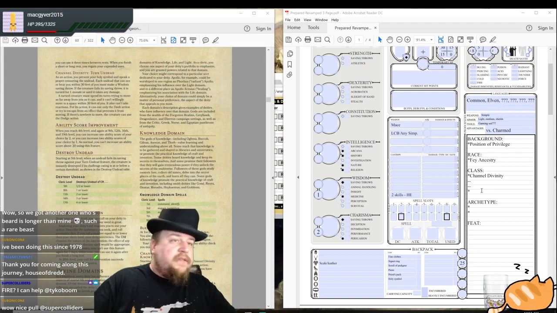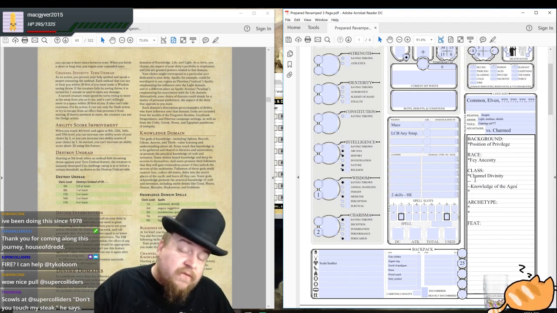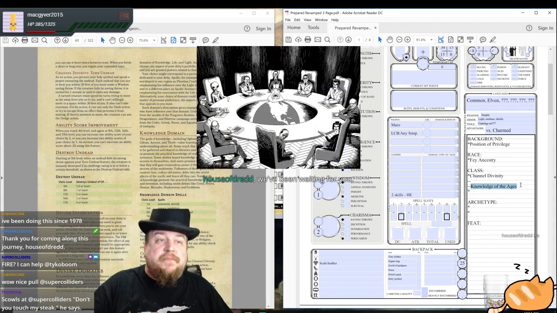We are going to get knowledge of the ages. You can channel divinity, tap into the divine well of knowledge as an action. You can choose one skill or tool for 10 minutes. You have proficiency with the chosen skill or tool. Which, by the way, if you have the spell fabricate, this channel divinity, it's not broken. But for 10 minutes of proficiency.